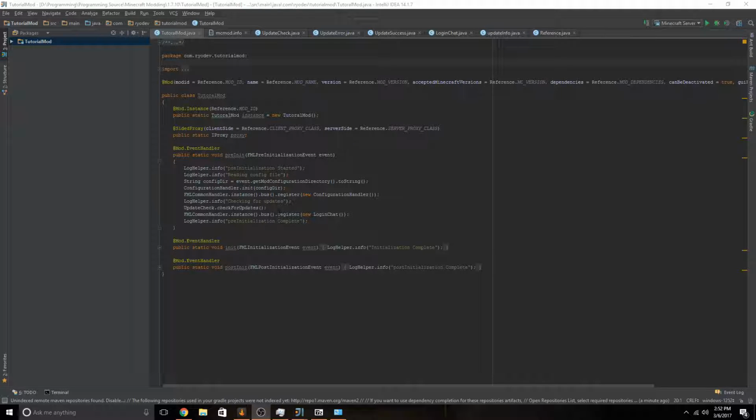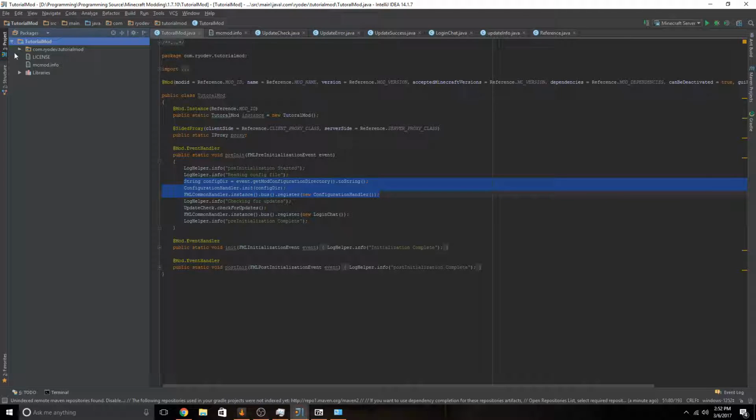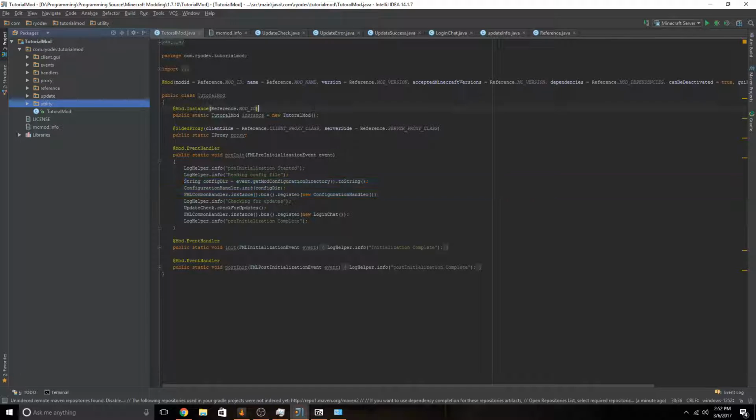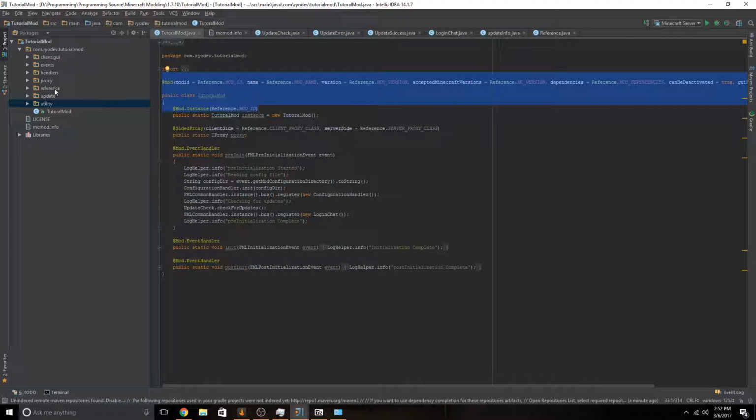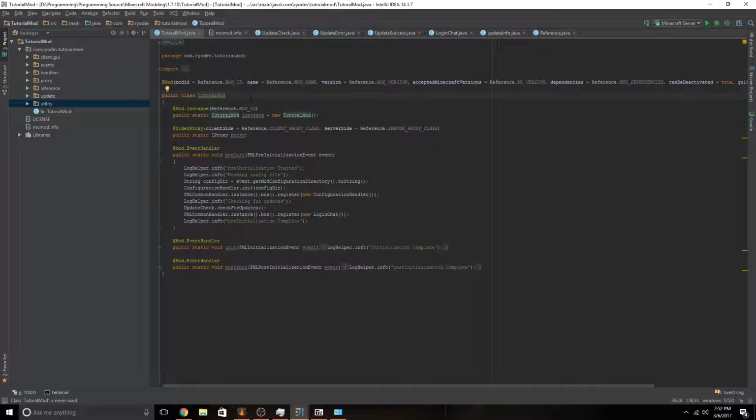I'm back with another tutorial for 1.7.10 Minecraft modding. Today I wanted to show you guys how to quickly create a new mod using the work that we've already done. We've already done all the work on setting up the mod class, we've done all the work on setting up proxies, we've got an event handler for update checking, we have our utilities for the log helper, and we have basically the entire mod built to the point of actually creating stuff.